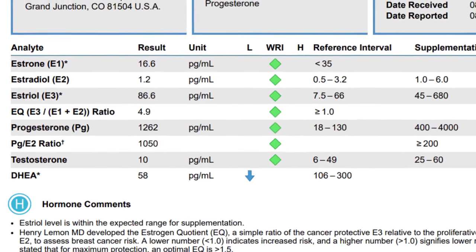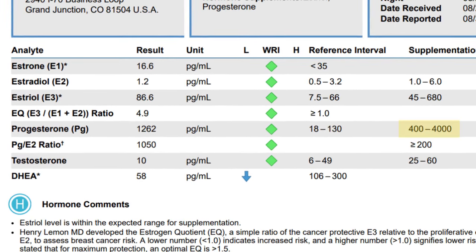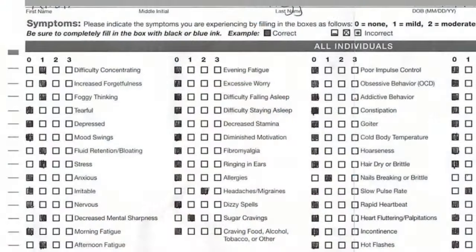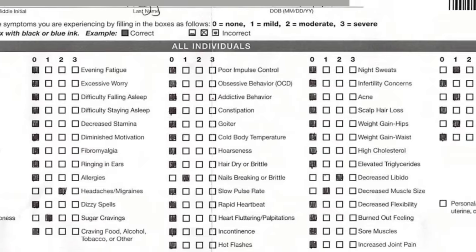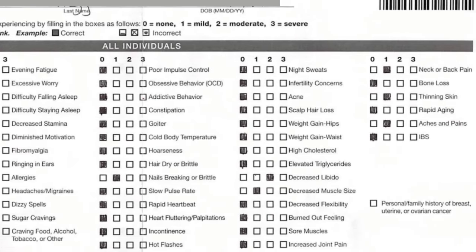The optimal supplementation range for progesterone for my age is quite large. A range is a range because everybody's different — for one person who needs to be towards the top of a range, that could be too high for someone else. That is also why one of the things collected when you do your testing is you write down any symptoms that you're experiencing. The test report then has some general information that references the symptoms you reported and the numbers produced from the testing, so there are some general suggestions and guidelines. It's a very comprehensive report.